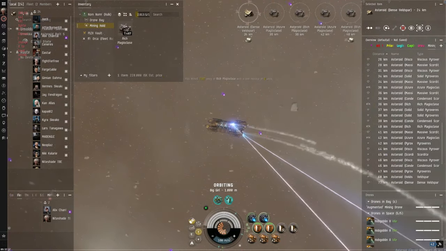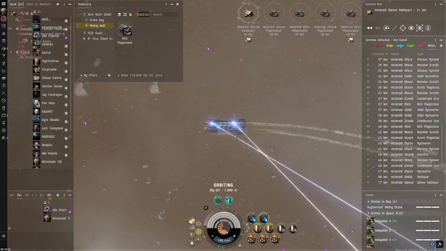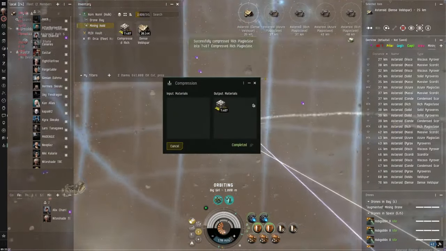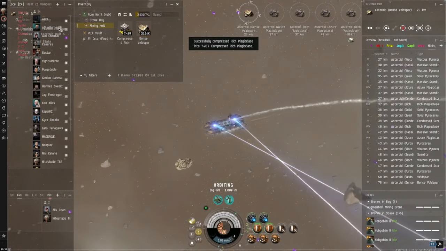Let's get those into me. Oh no, they are in a hole. Silly. Those are not. Okay, sorry, I was just putting stuff in from the mining hold, from the hangar into the mining hold on the Orca.